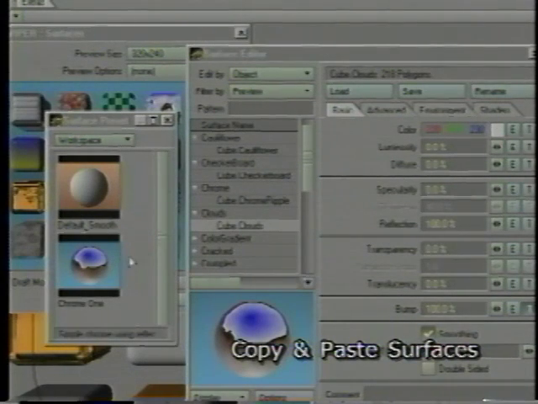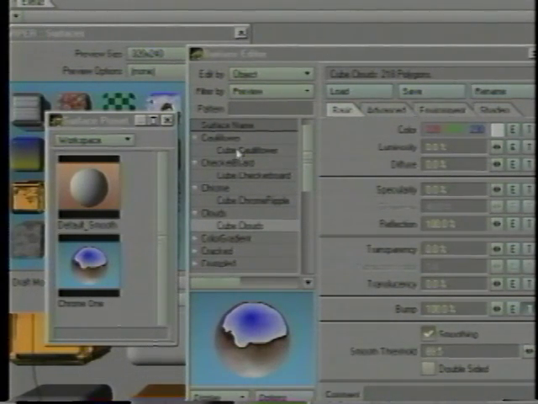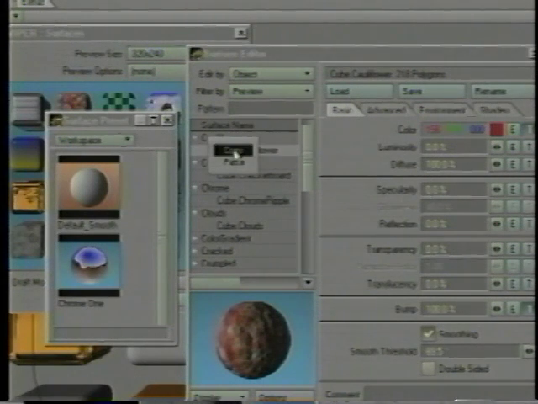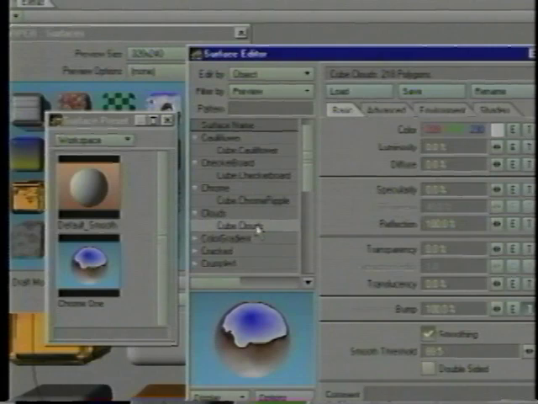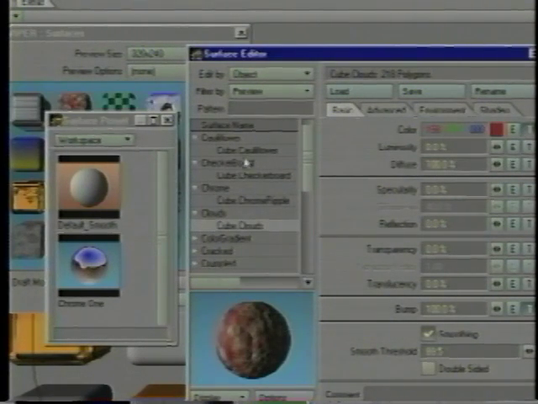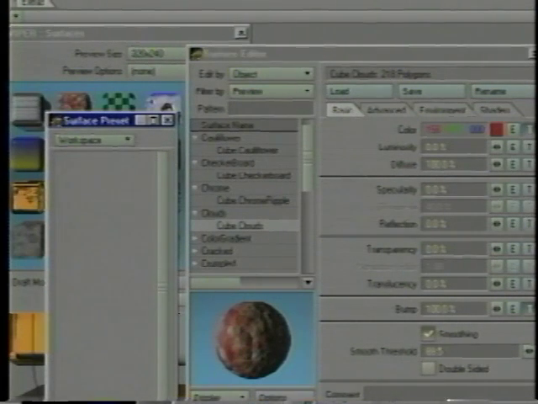There's another way to copy surfaces inside this tree pane here, which is a lot simpler. If you don't want to actually save it out to a preset, let's just say we want to click on our cauliflower here. I can right click on that name and say copy, come back down to my clouds, which is now Chrome, right click and paste, and it's transferred that surface data. So just for quick copies and pastes, you can do that right there contextually, but if you want to do something a little more permanent, you can check it into your sample presets over here.